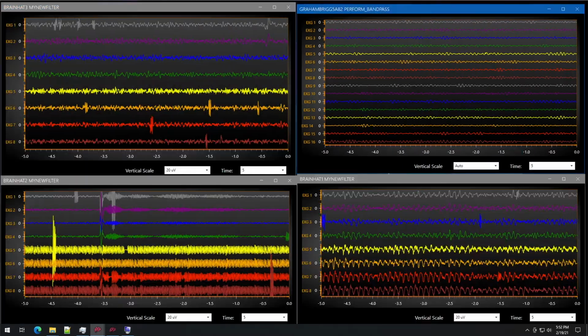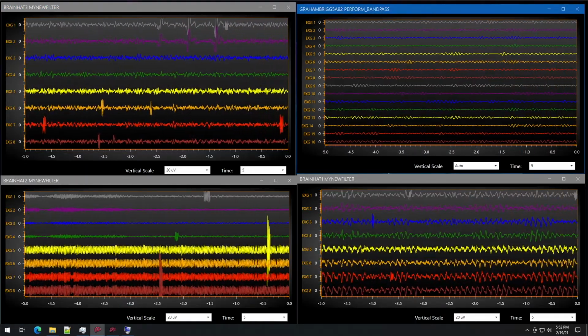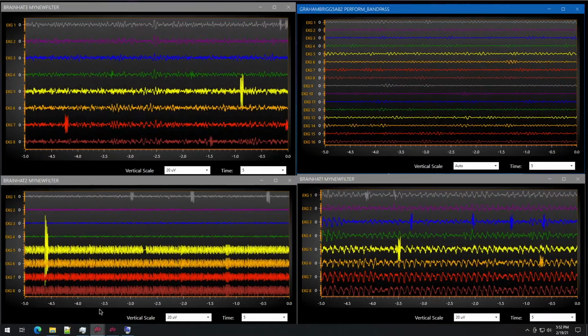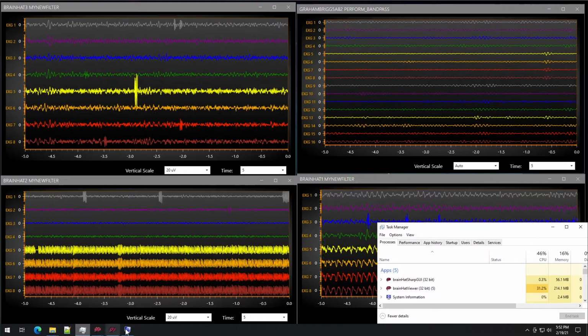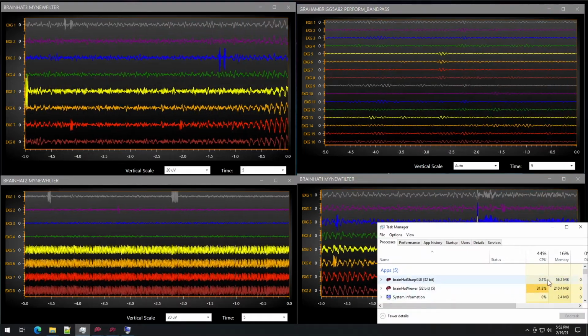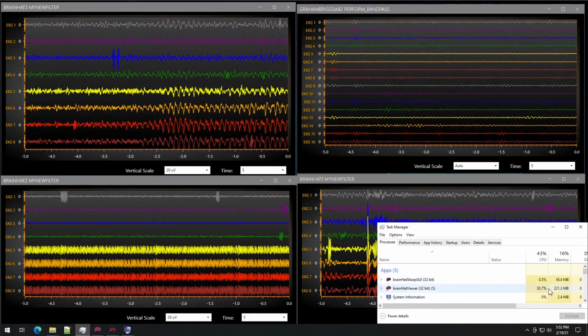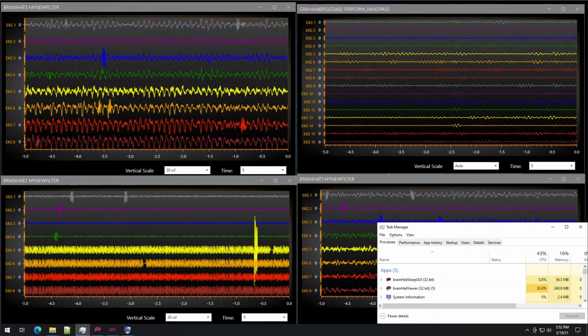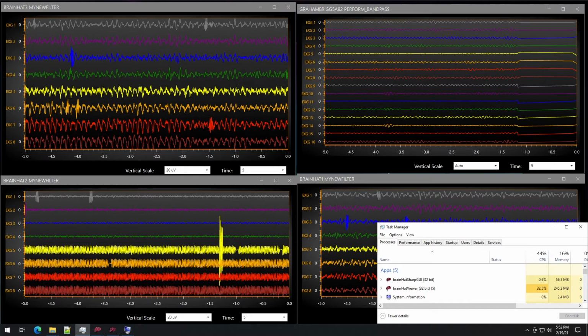The system is a work in progress, and there are still many things to be improved, but it does work pretty well. The brainHat server program is very lightweight. The brainHatViewer program will make the fans come on when you have multiple graph windows open simultaneously, but it still works okay on my middle-of-the-road machine.